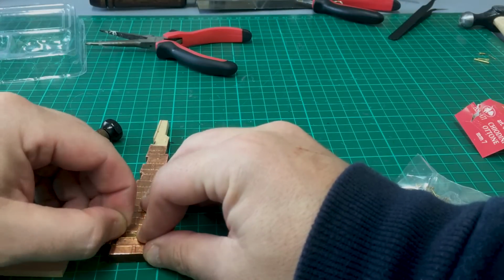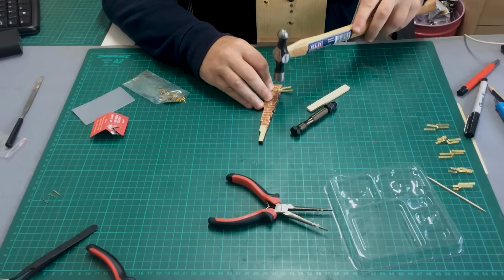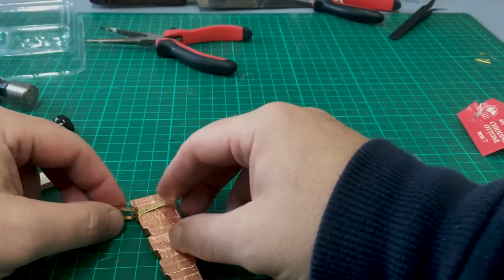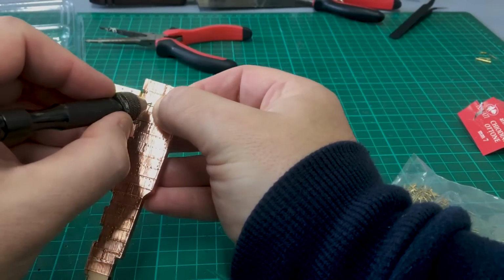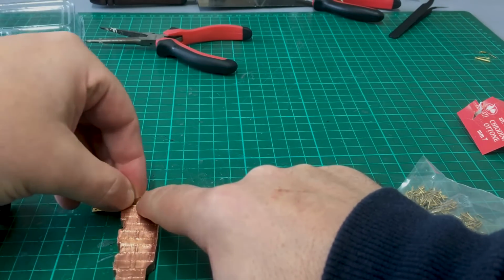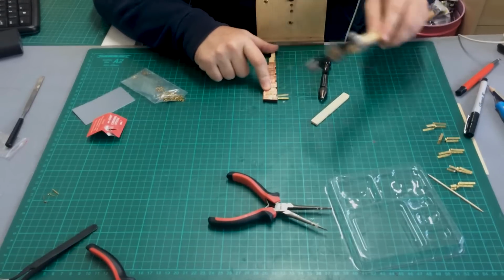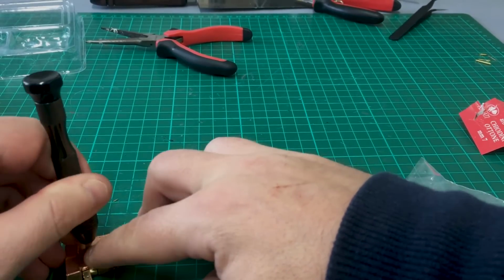Taking one of these little pins that I received a couple of days ago. I just like to use my hammer for this section. Let's hammer that down. Before I add the other two, I'm just going to swap it over and check the alignment of this one. And same again, just push a little pin in. Take another pin, push it in. And when you're happy with the position, you can just add two more.